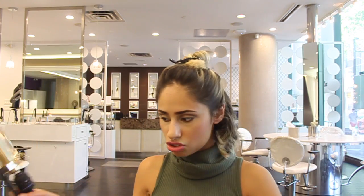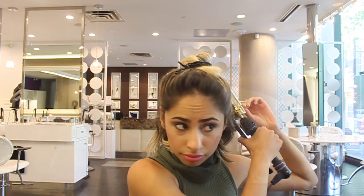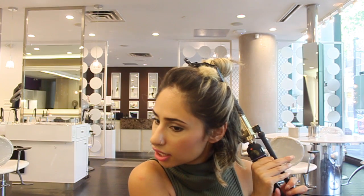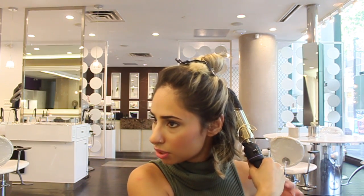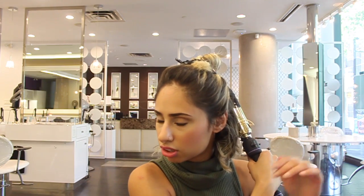And then I'm going to do the same thing for this section. I'm still going to keep these sections for vertical. And you can see it's really not that curly, it's just a little bit of a bend. So once we comb it out, it's just going to be loose waves. And even these, you could do these in all different directions. I kind of tend to do them away from the face and then on either side, and then when I move to the top, it's just going to all be curled under.